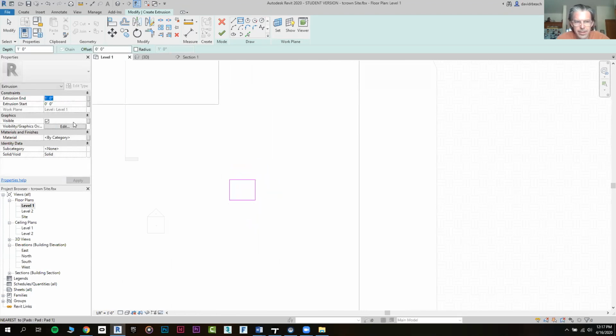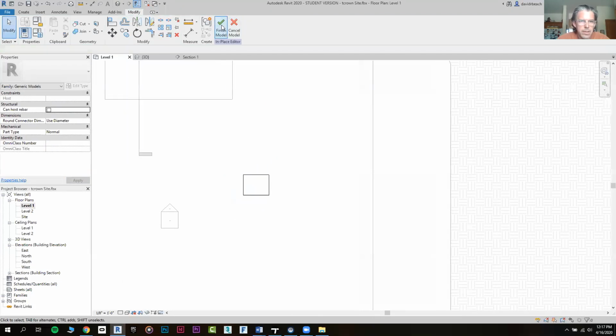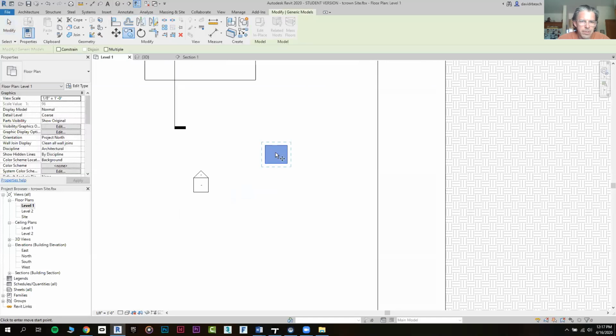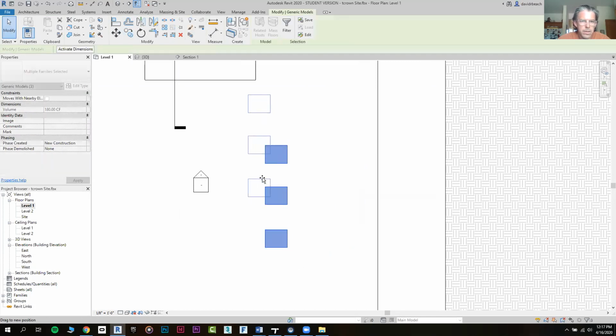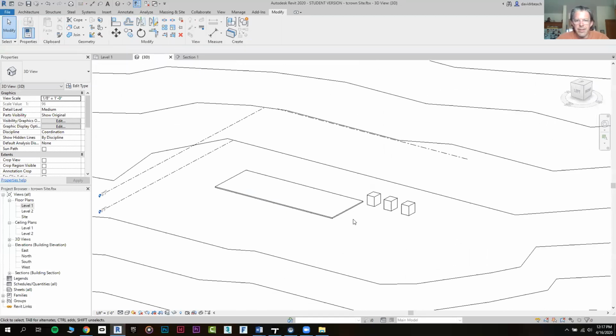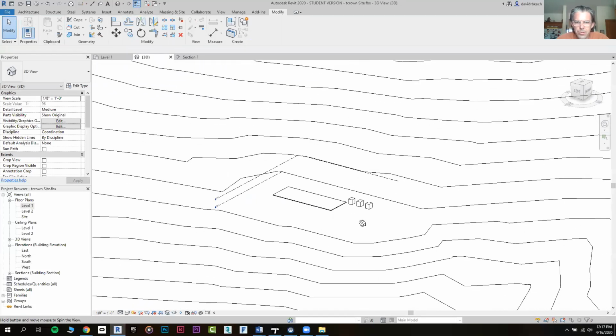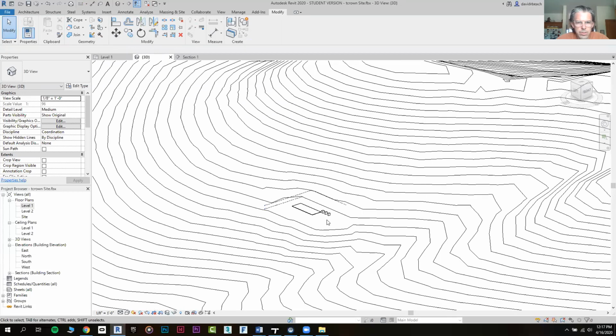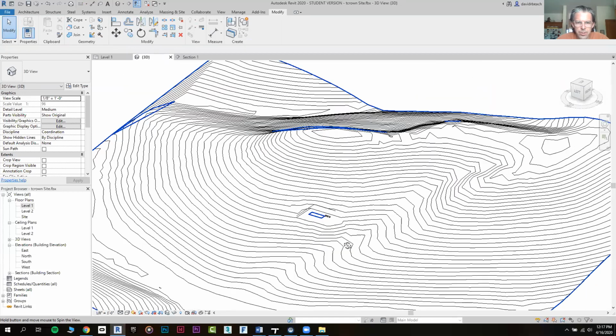Let's make that about a 6-foot tall box. And let's make a couple of those. So I have something like this that is ready to send to Twinmotion. And we'll start taking a look at it.